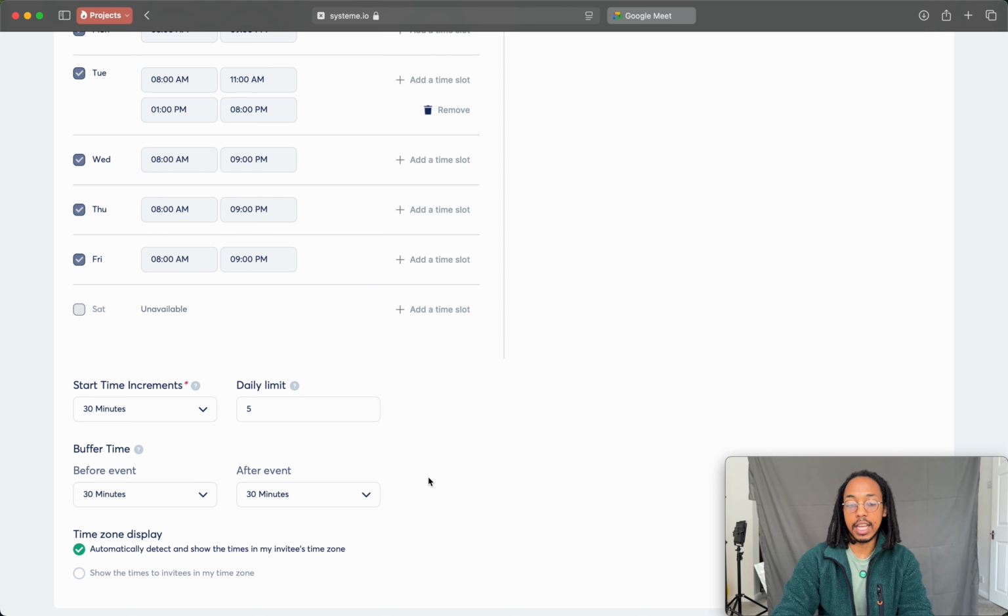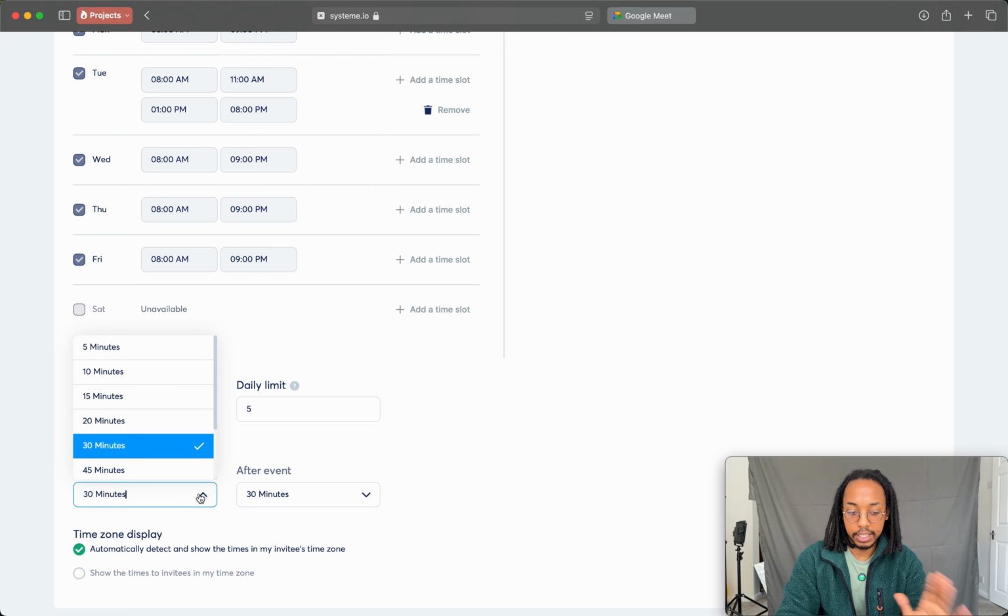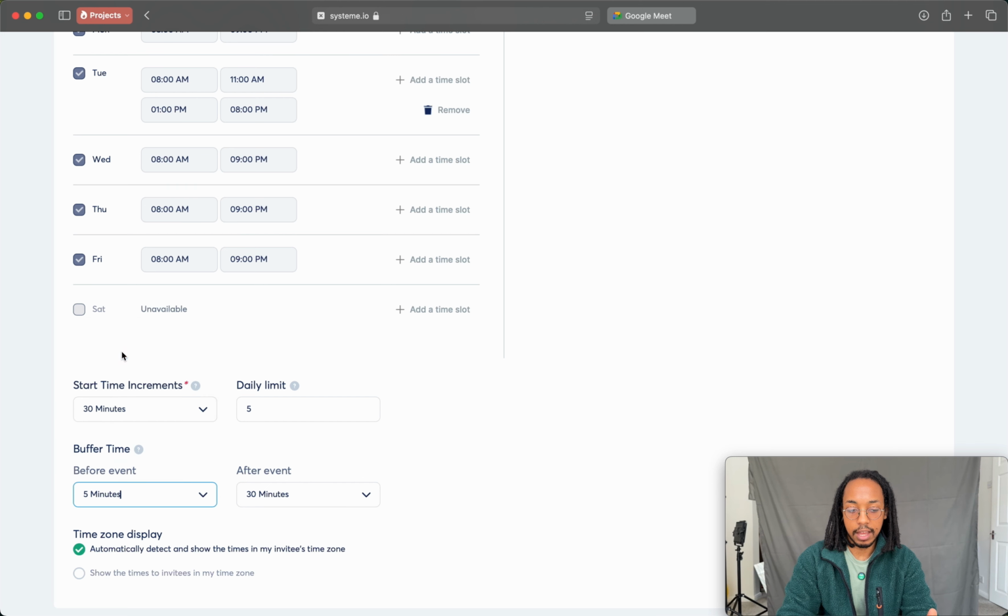Then say it was an hour-long meeting, so 8:30 till 9:30, the next meeting will only be able to be set another half hour after that, so 10, and then you'll have half an hour after that meeting, so it would be 10:30. So it would only ever show 8:30 and then every hour after that because you have a buffer time. So my suggestion for sure is to just leave this at 5 minutes.